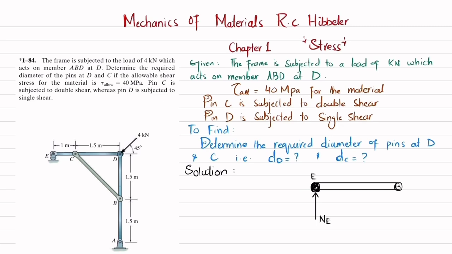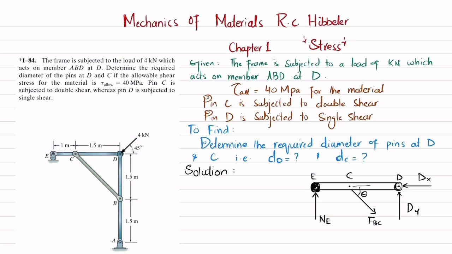This is your point E and this is your point D, and there is a pin support at point D, clear. So when you remove it, you'll have a reaction force along horizontal. Let it be like this. This is Dx, and you will have a vertical reaction force which is taken upward, and let this be Dy. At this point is point C. So you can see at C there is a member. If you remove this member, you'll have a force equal to FBC, and this FBC makes an angle theta with the horizontal.